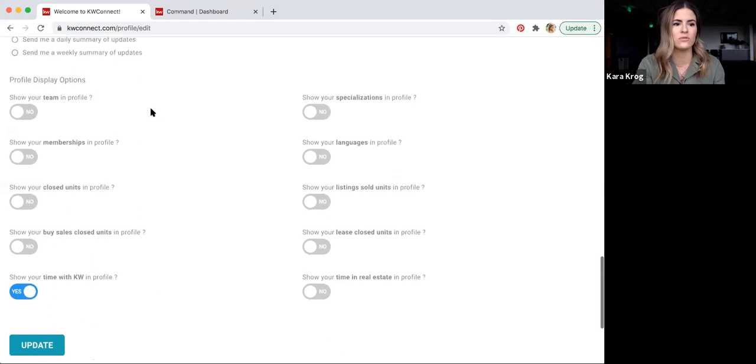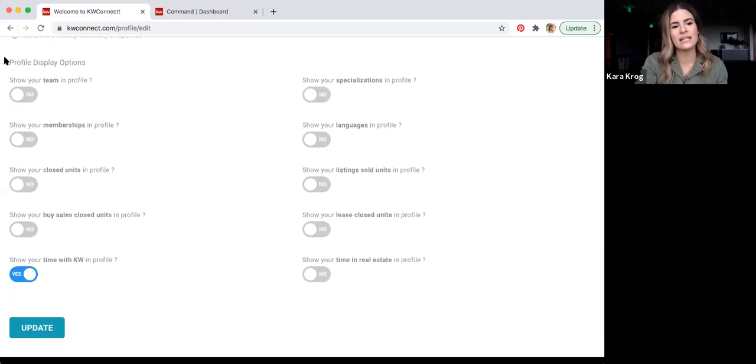And then you can also decide here by toggling these various buttons what you'd like to show on your profile. So although I am a licensed agent, I don't have a ton of production because I work mostly in the leadership side. So I'm actually choosing to leave my production off of my profile.